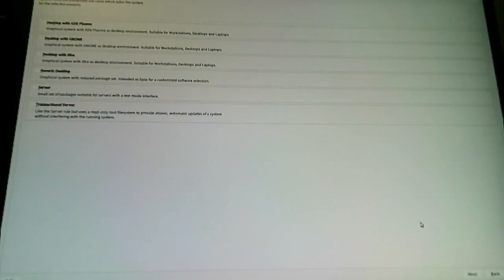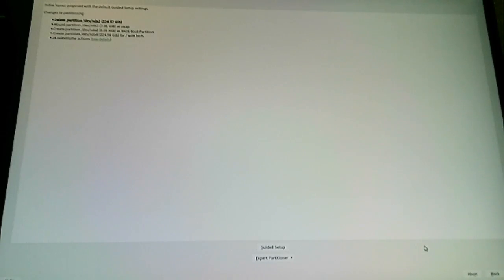So I was kind of hoping for Cinnamon or something like that. Xfce is not bad. GNOME, I don't really care for that much. KDE Plasma, I can deal with, but it's so bulky that I hate to install it. So I think maybe I'll go with generic, just to see what that is. I'm curious a little bit what generic is. You with me on this? Let's do generic, because I want to install Cinnamon on this, if it is available in openSUSE, but we'll find out.